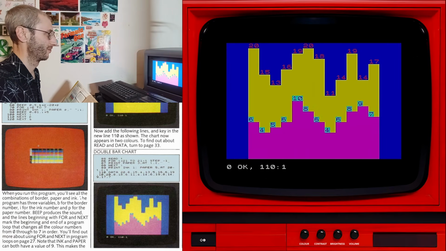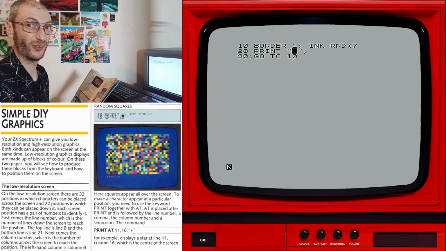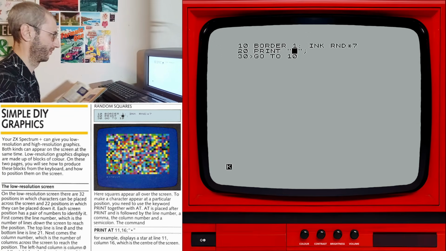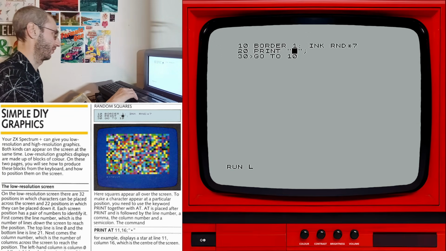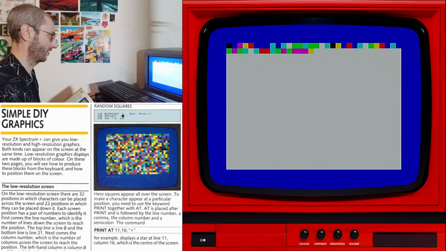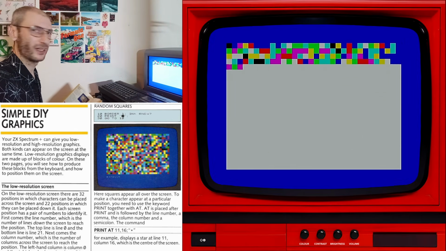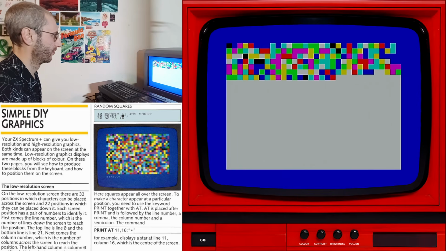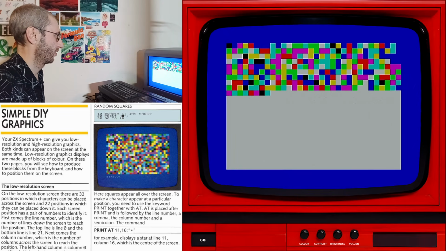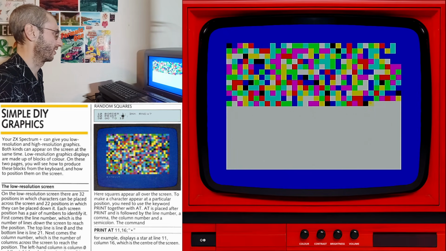Yeah. Right, random squares. Bet you got no idea what this is going to be, eh? Yeah, pretty simple looking program. Because it is. We'll at least let them fill up the whole screen, I think. To be honest, it kind of just reminds me of when games used to bug out.